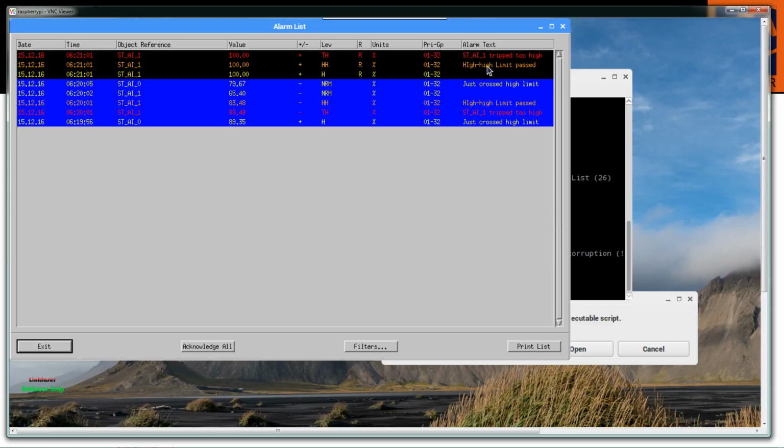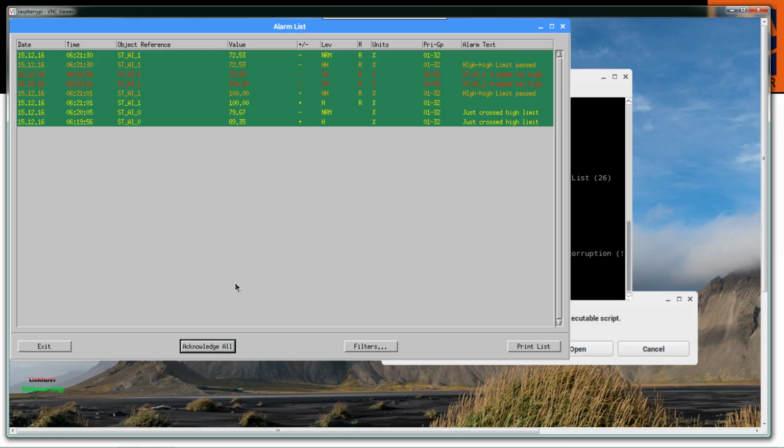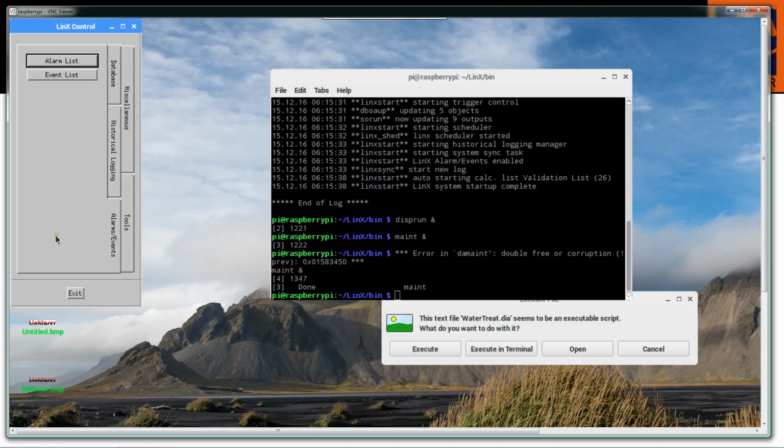If I come back down, bring it back into a normal state, you can see it puts the thing in blue. Basically, all we're saying is we've got a number of repeat alarms, and if we want to acknowledge all of the alarms in the list, we can simply do that, and the list goes green, saying that we've actually recognized all of those. By the same token, if I turn pot 0, we get a new alarm, and this time I've passed the low limit. So it's fairly simple to actually specify what data you want from a PLC, and then link it to the other applications within Links to actually build up your man-machine interface.